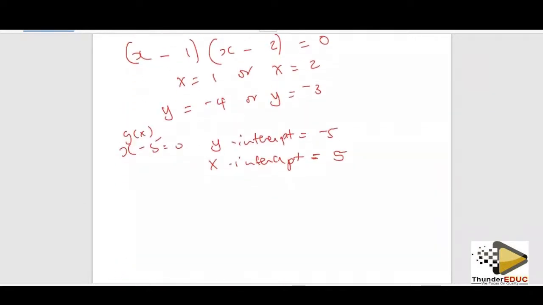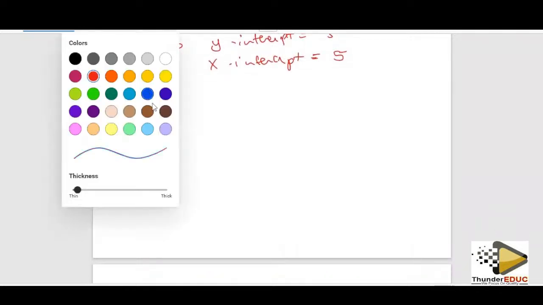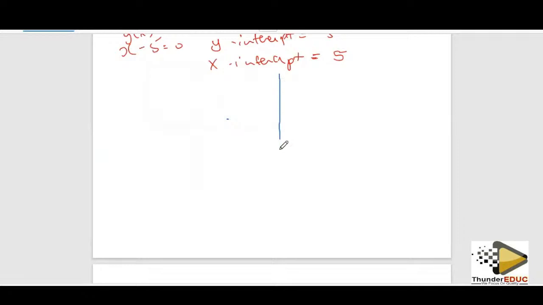Sketch it somewhere. Let me just push it and see if I can squeeze it here. So I'll have my y-axis, and then I can take this to be the x-axis, which is okay. That is my 0, 1, 2, 3. That even makes sense. Okay, so I'll have something like this.